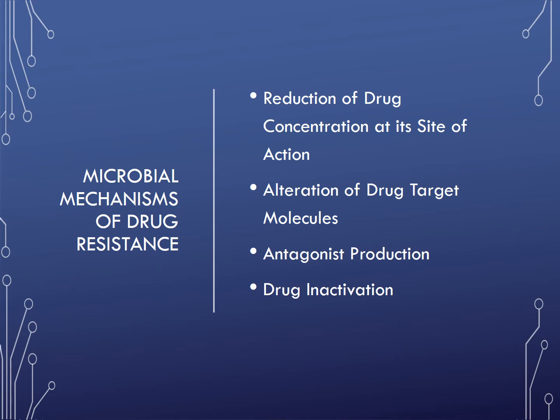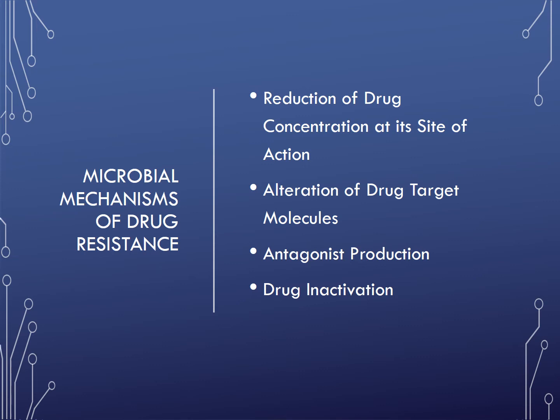Now we're going to talk about alteration of drug target molecules. Most antibiotics, like most other drugs, must interact with target molecules, or receptors, to produce their effects. Hence, if the structure of the target molecule is altered, resistance can result. For example, some bacteria are currently resistant to streptomycin because of structural changes in the bacterial ribosomes, the sites at which streptomycin acts to inhibit protein synthesis.